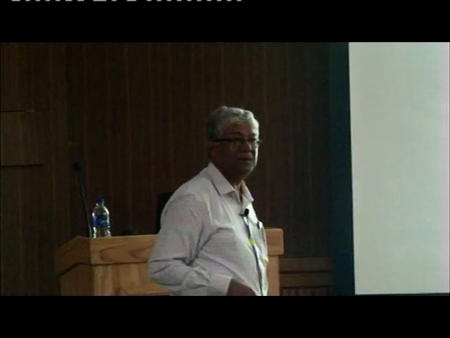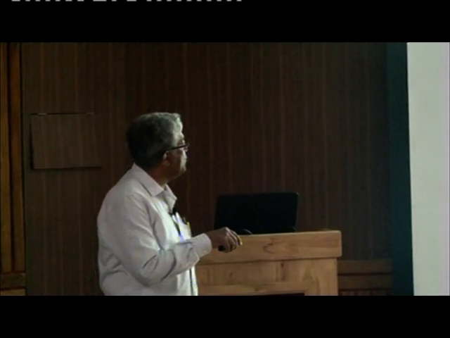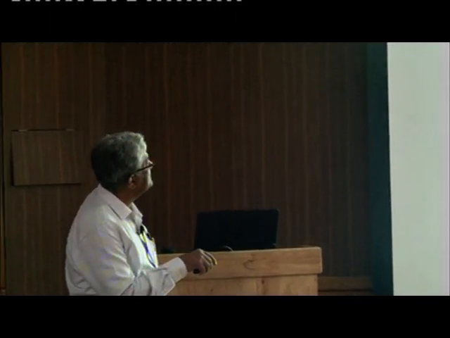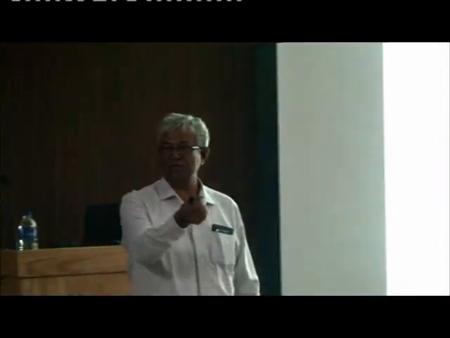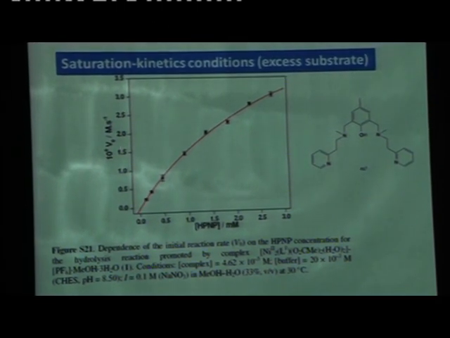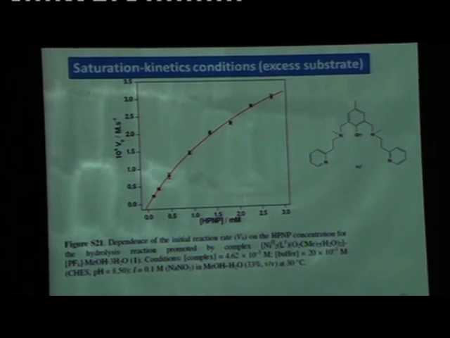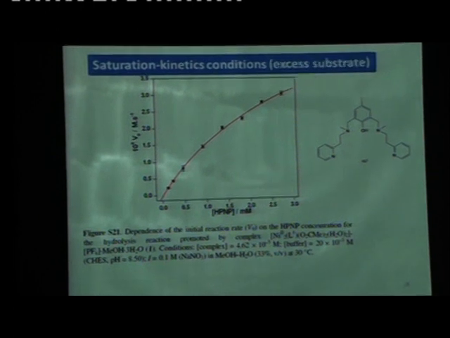We will do excess substrate, the typical Michaelis-Menten plot of biology. Okay? So you have more and more substrate, and once you do that, you see a saturation behavior. You give substrate, yes, hydrolyzed. You give more substrate, yes, hydrolyzed. So that is the enzyme catalysis, which was followed appropriately. So it's a maximum velocity versus substrate plot. Now with this ligand the plot, the other ligand has a similar plot.